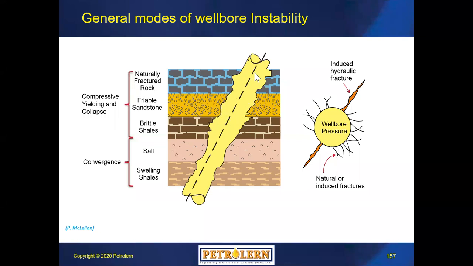The result of mechanical failure is enlargement in the well plus many problems during drilling. There are also formations with non-mechanical reactions — salts are squeezing materials that flow into the wellbore and try to close it; this is convergence rather than enlargement. Shales have a similar reaction through swelling: when exposed to water, shale volume increases and tries to close the wellbore. Squeezing is viscoelastic flow with no volume change — just rock flowing into the wellbore. All these problems happen because the wellbore has not been supported enough by mud weight.